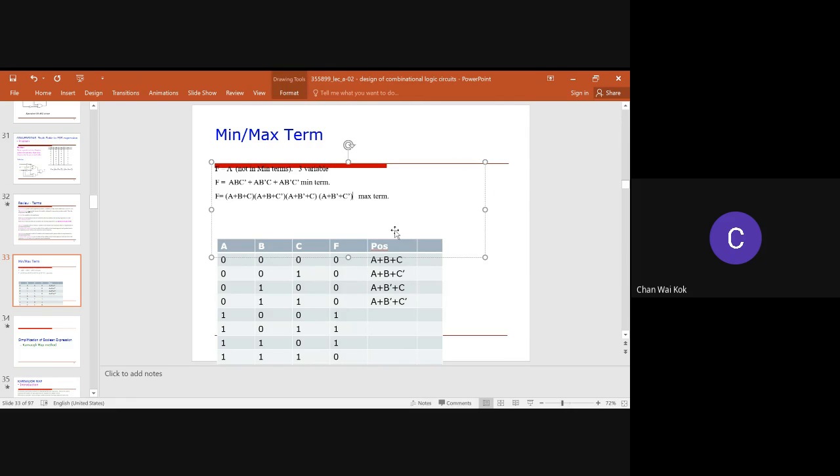So the max term will look like this. That's how the max term will look. Okay, so this is the min term and the max term. All the variables must be clearly specified. All right, all the variables must be there. So the min term and the max term.